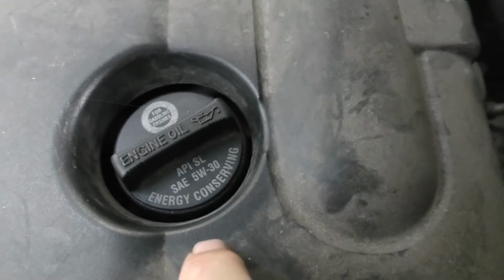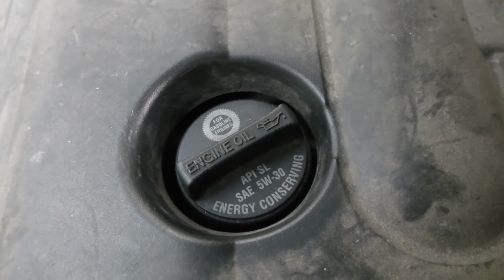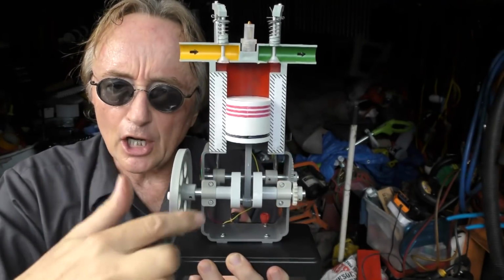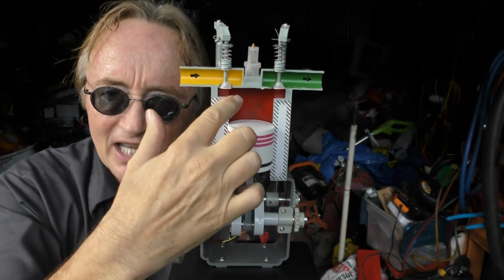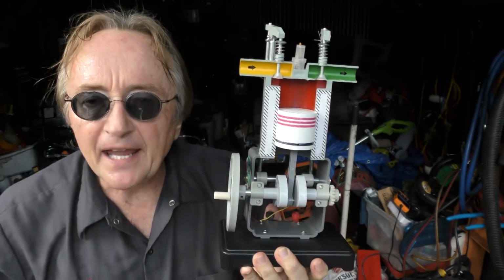As an example, the 2010 to 2017 Chevy Equinox with the 2.4-liter 4-cylinder engine, many of them burn more than a quart every 1,000 miles. And there's a class action suit against that one. Again, the dealership may tell you, oh, that's normal for those cars, and maybe normal for that car, but it's wrong. You don't want to buy a car like that. Because if you change your oil and filter regularly like you're supposed to, and use the oil they ask, in this case a 5W30 oil, your engine should not burn oil. As the engine fires, the oil should remain in the crankcase. It shouldn't get inside the cylinder and burn. That's just bad engineering or bad manufacturing processes.